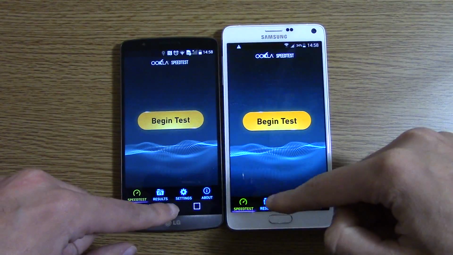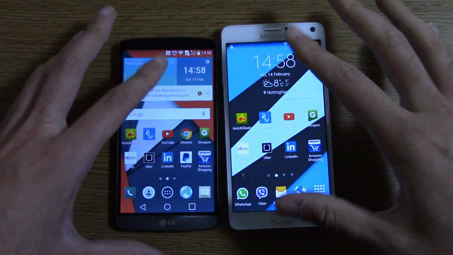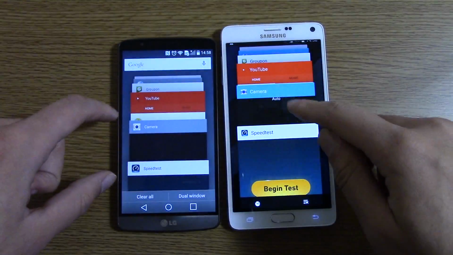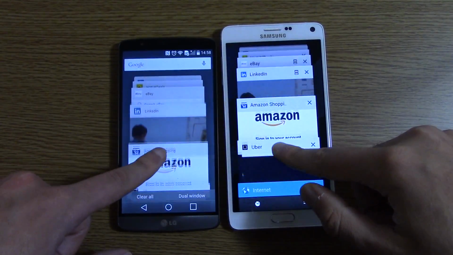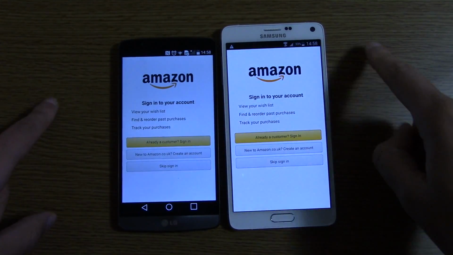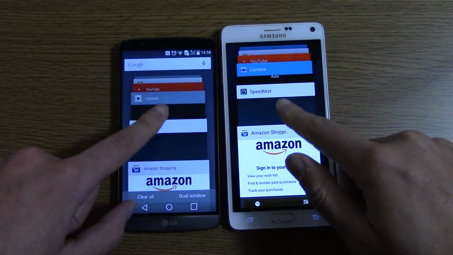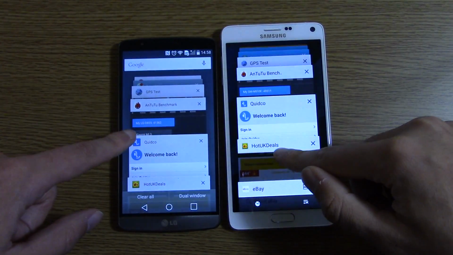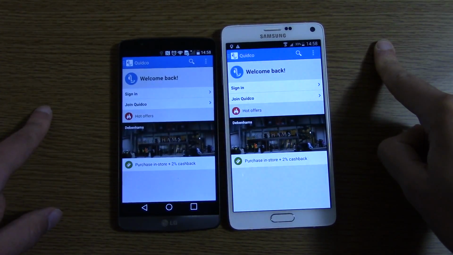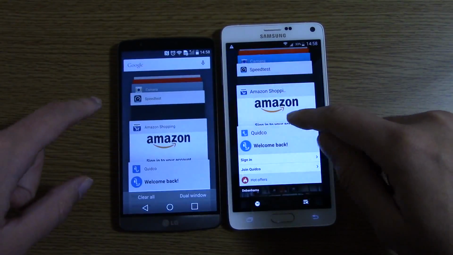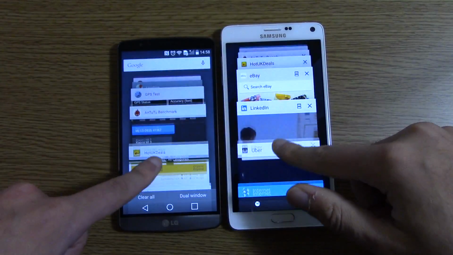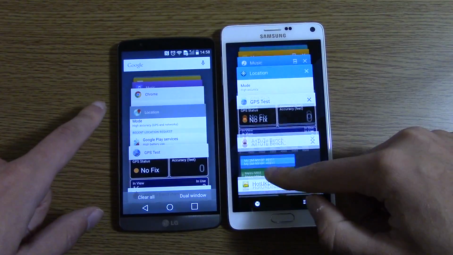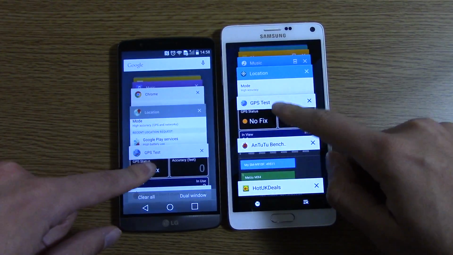So a little bit of reloading on both of them there. So I think the Note 4 seems to be a little bit quicker when it comes to the opening up of apps again.